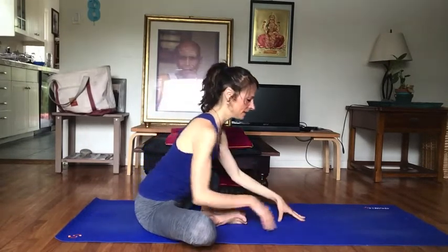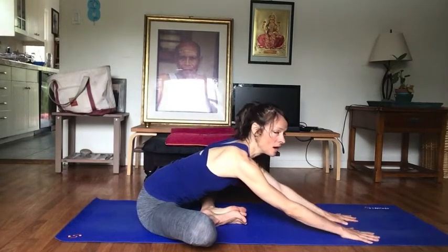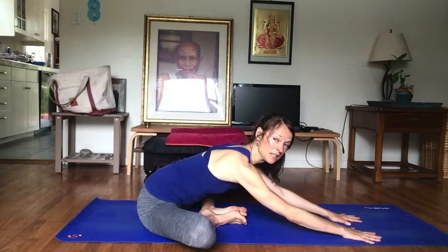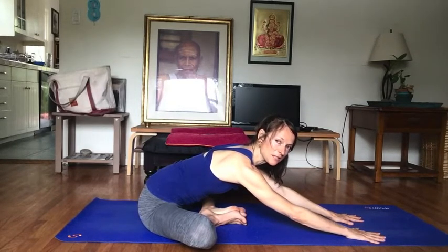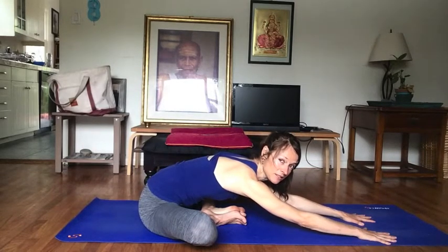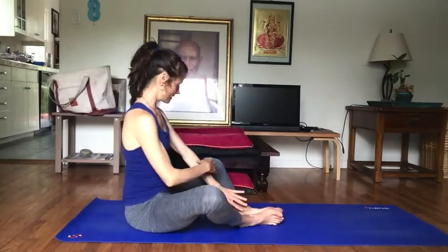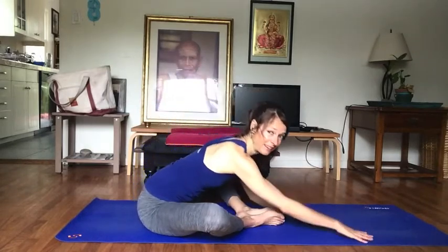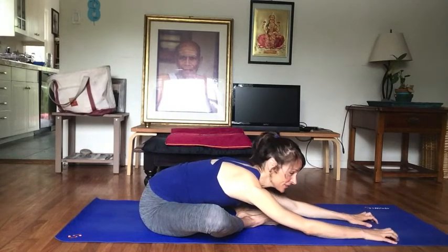And once you've got the flexibility, then you can just slowly walk yourself more forward. So as you're walking, you're pressing into the feet so that your knees are continuing to come down towards the floor, but ultimately, the main thing is just access those groins and open up those hips so that you can start to do legs behind head and lotus. Again, if the knee is not feeling well or if it has a tendency to pop out, you can keep your feet out in front of you and do the same thing. It's also a really good stretch. Feels amazing, actually.